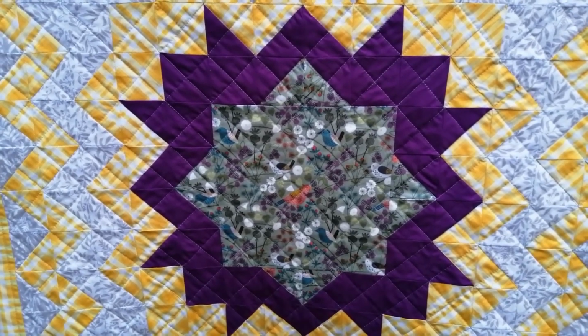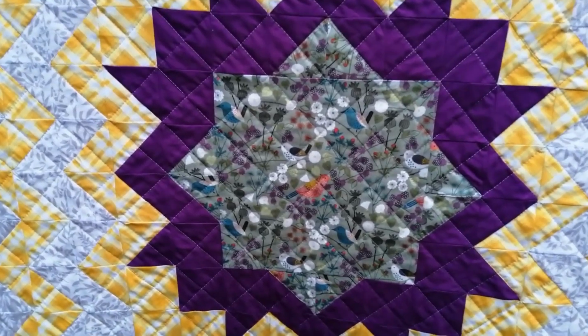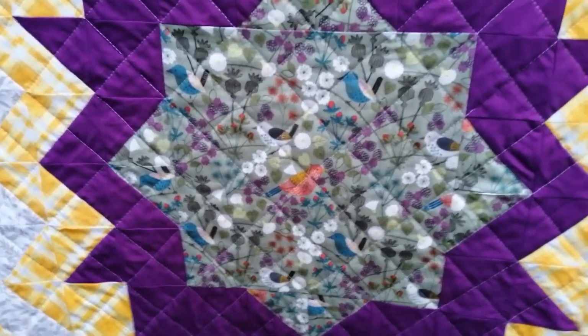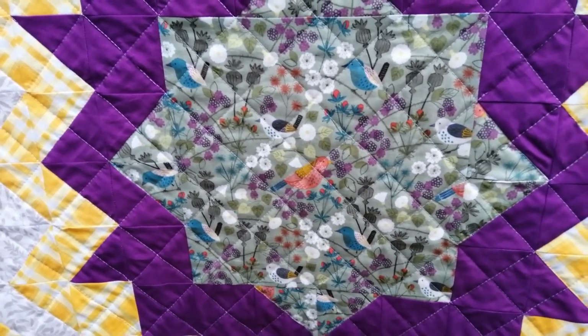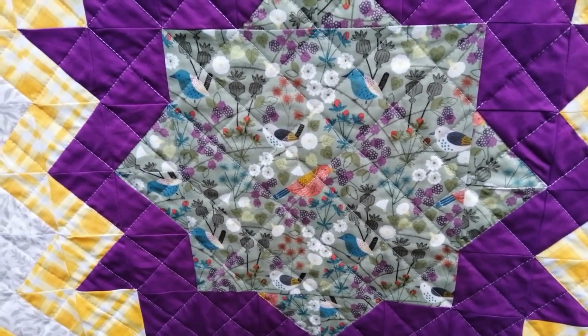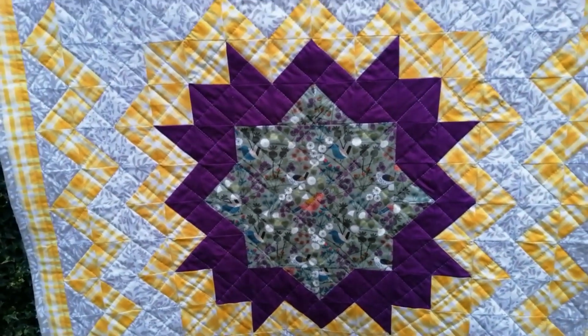And there we go, that's it finished. Autumn Glory. And look at the glorious pictures in there. Beautiful birds and berries and seed heads. And it really stands out against that purple.